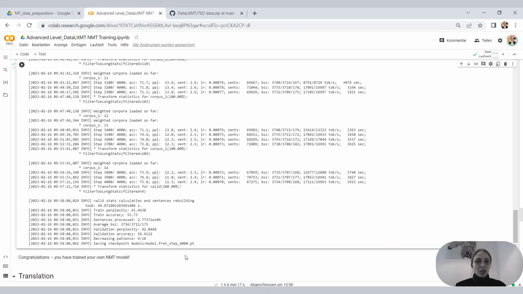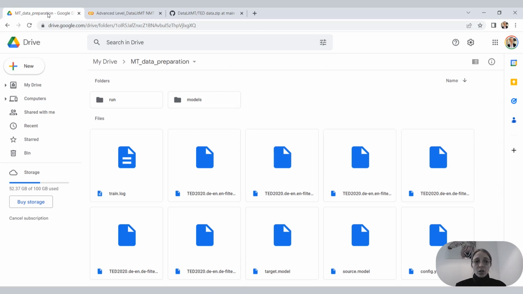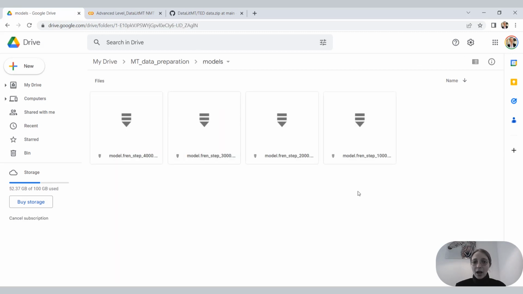But we want to just make sure that they're actually there, right? So they should have automatically been saved to our drive folder as we defined initially. So we can go back into the drive folder and we can see straight away that now we have a folder called models. You can also reload your page if you can't see it yet. And when you click on it, here we can see we have 4 models saved. So this is the one of 1000 from the first checkpoint, the second model, the third one, and the last one. This last one is the one that we want to be working with because that is the final NMT model, the best that we have trained, right?